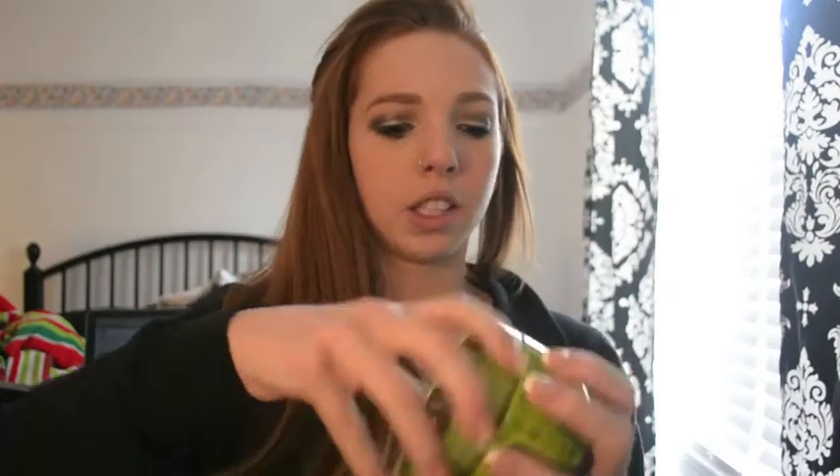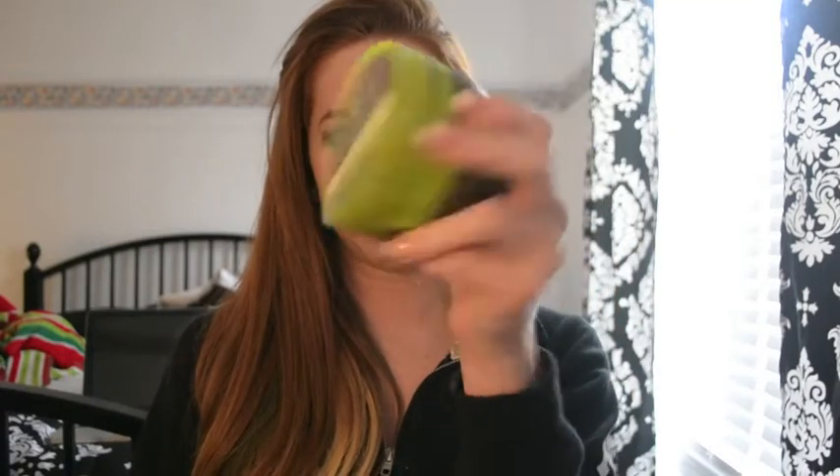I've used the Macadamia mask once so far and I really like it. It's really thick — just a mask you can use once or twice a week. I absolutely love this and I've been dying to try it. I remember the price was like $33. I wanted to get some good products for my hair to get the health back into it and make it soft again. Then I'll move on to all the makeup because I picked up a lot of makeup products.